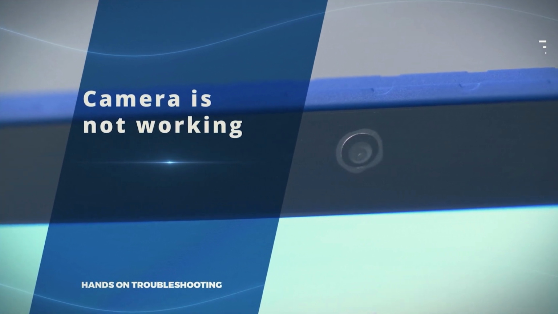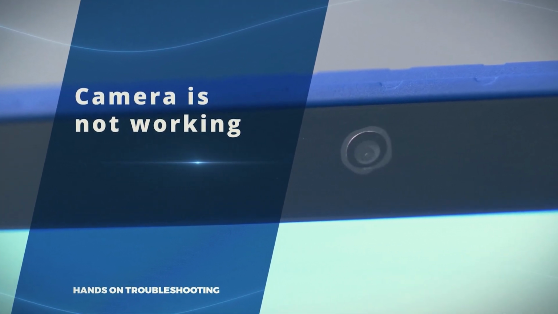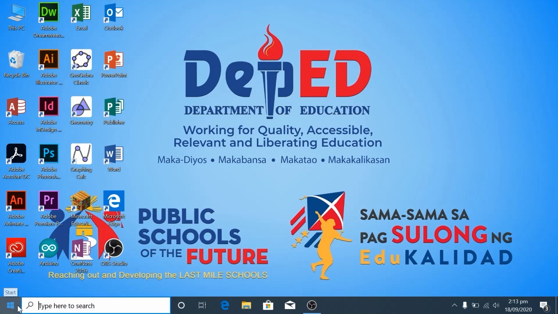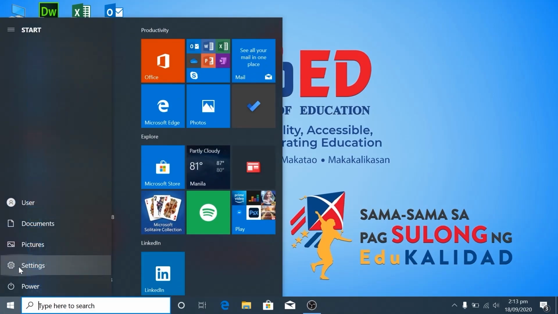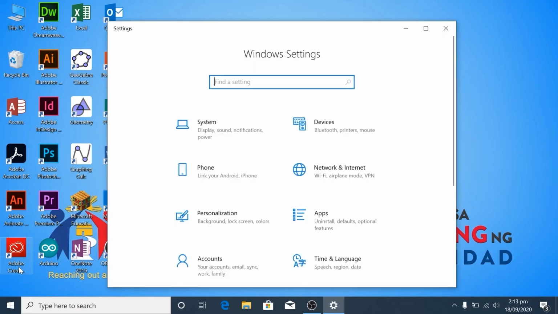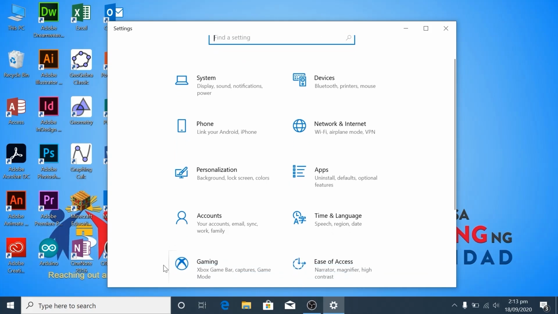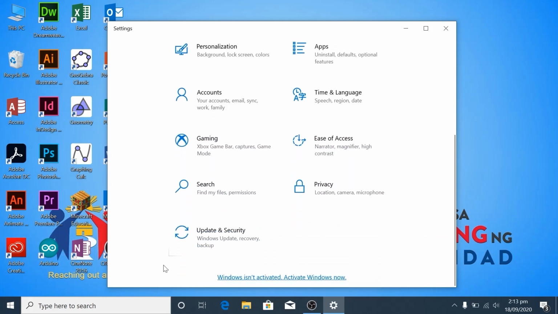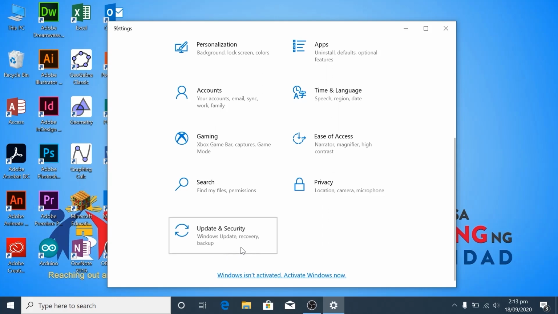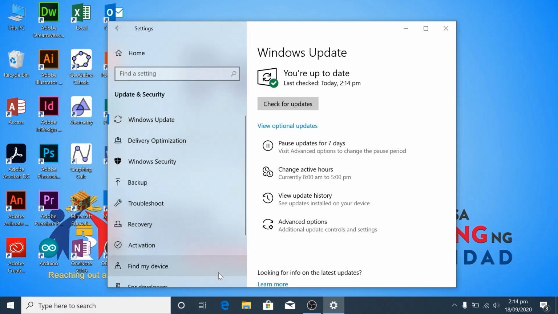Camera is not working. If your camera is not working, try the following steps. Check for updates. Select Start, then select Settings, Update, and Security. Windows Update, check for updates.